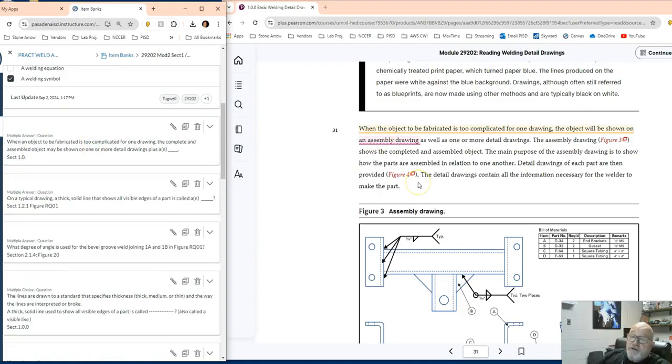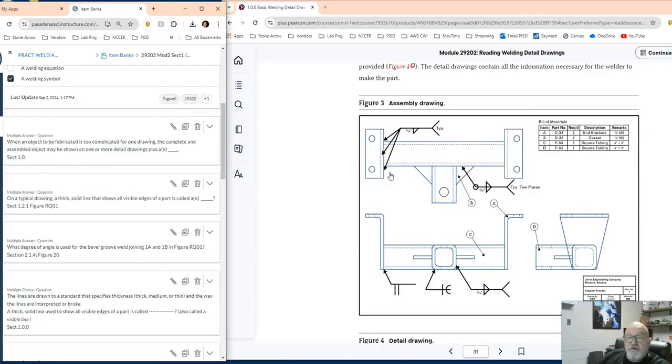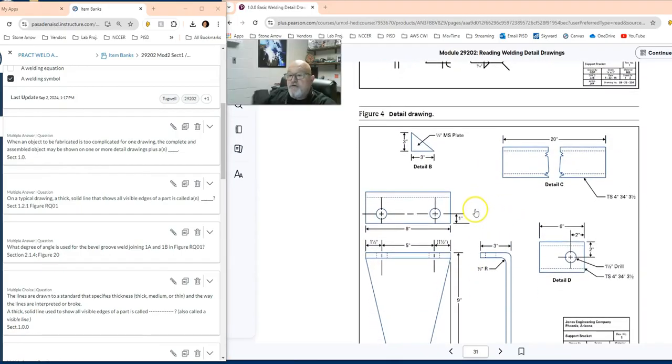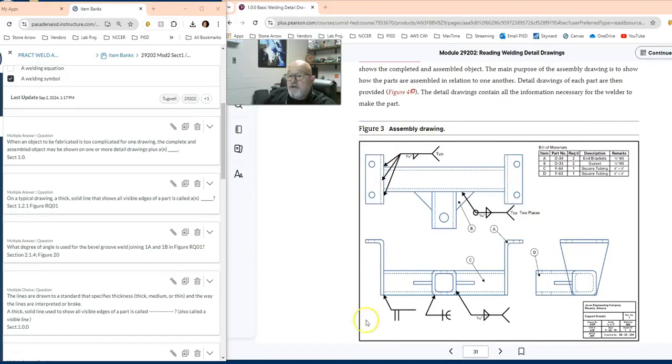When we use Edpuzzles, I was able to show it to you and you could fill it in right away. But on these bad boys, you're going to have to do the reading through the text and find the answers on your own. It'd be good for you to do that. There will be some questions that are going to ask you to refer back to figure 4, for example, and say, how big is this piece, 1 inch, or what does this mean over here, 4 inches, 3/4 inches, 3.5 inches. So you're going to have to read how to read these assembly drawings.